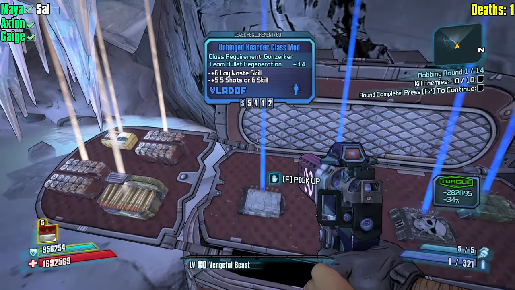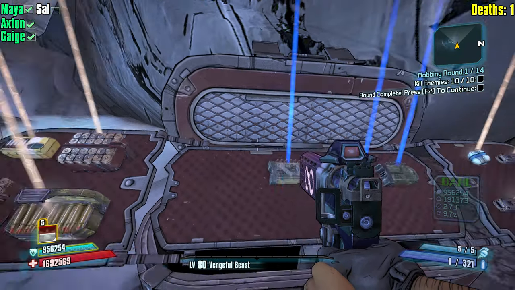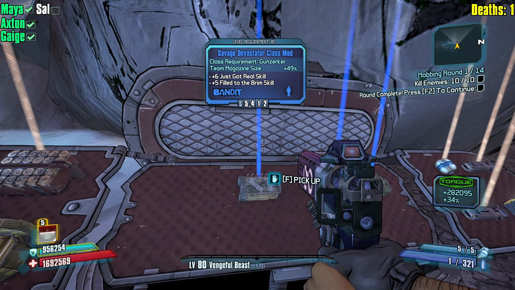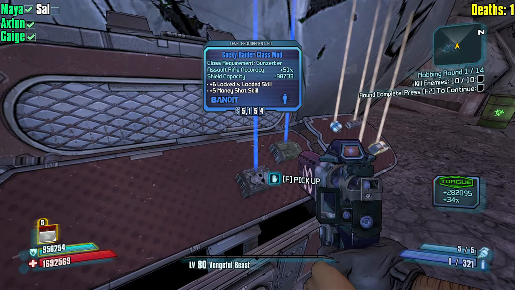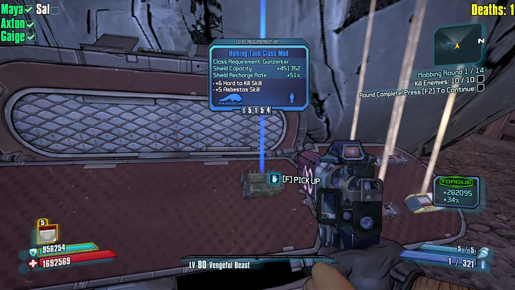Let's see here. Team bullet regen, plus 6 to lay waste, which is really good for fire rate, and plus 5 to 5 or 6 shots. Might be good for the long term. Magazine size could be good for the long term. Assault rifle, we got plus 5 money shot on this one. And let's see, hard to kill on asbestos.